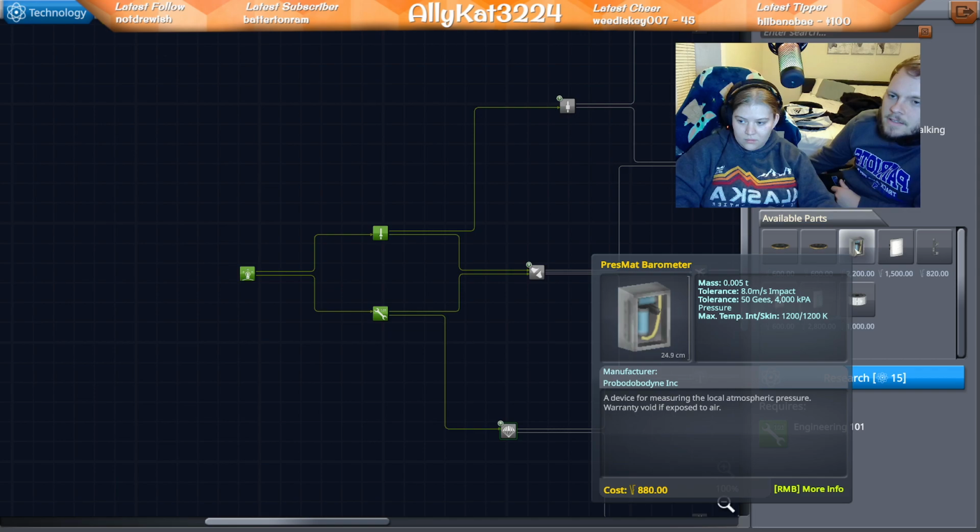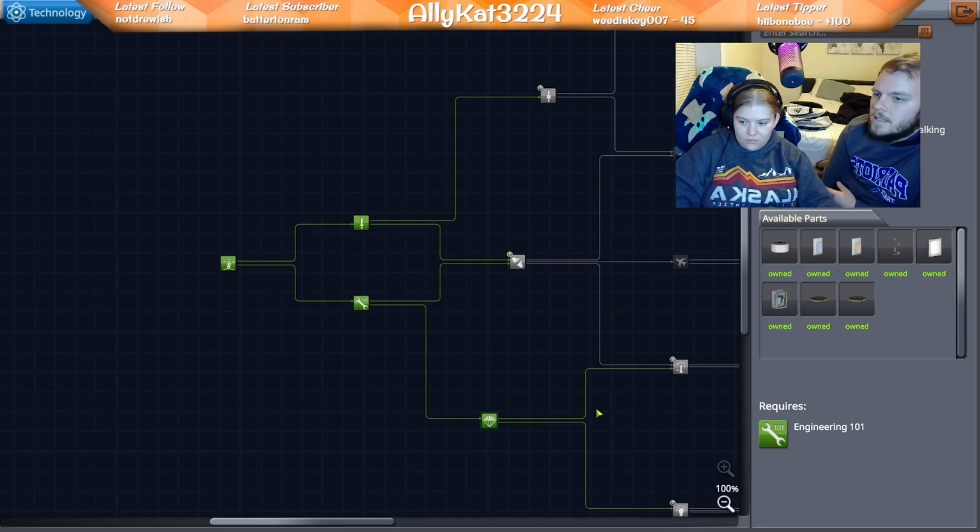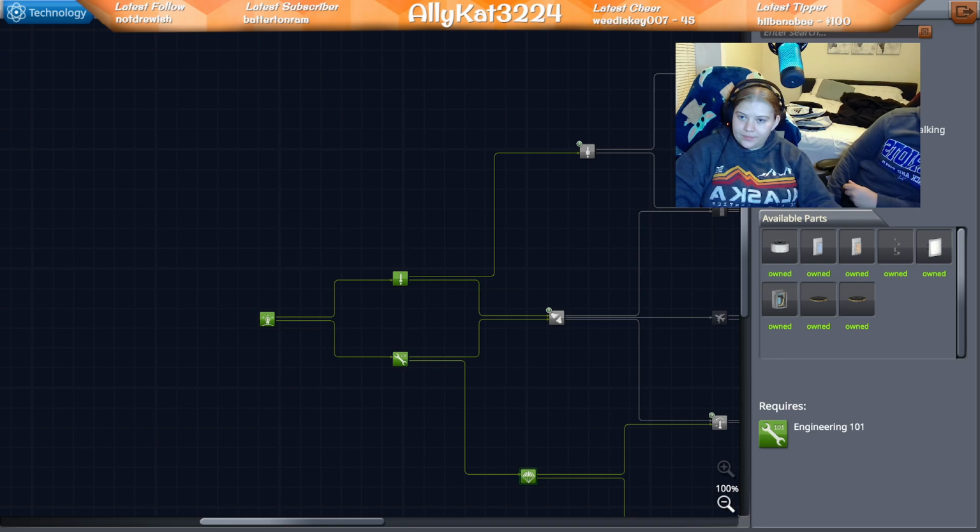Can you click on stability again? Yeah, I don't think we really care about that. Just do the survivability. We'll be okay. And I think that's all you can do, because the other ones are 20. So leave the facility. Go into your vehicle assembly building.